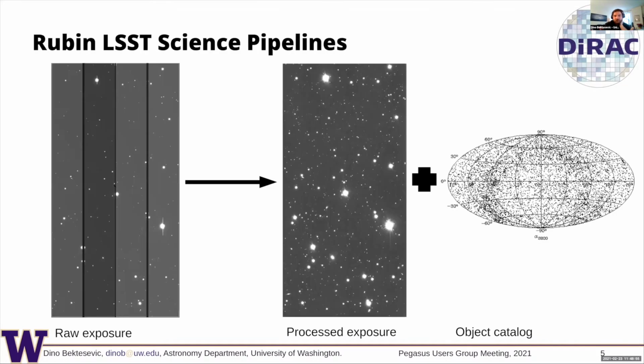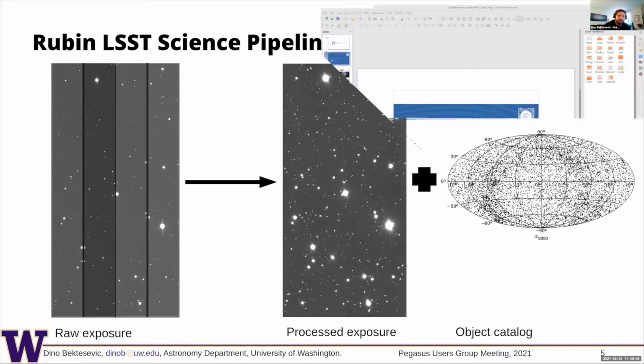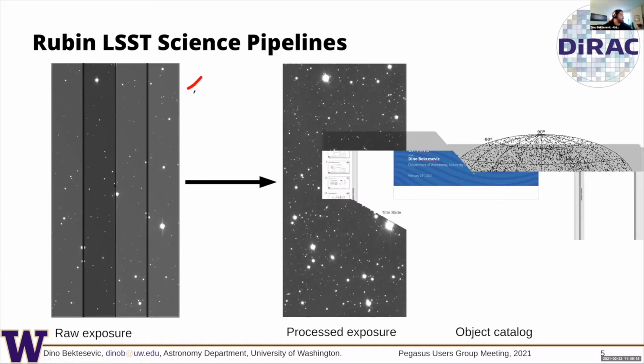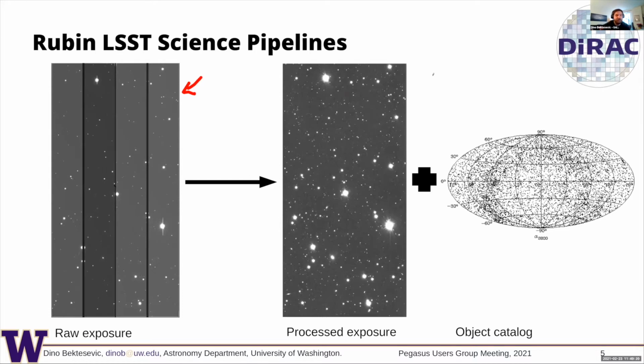And we picked the Rubin LSST science pipelines to do it because we wanted to leverage the existing state-of-the-art functionality in astronomical data reduction that's part of these pipelines. The science pipelines essentially enable processing of astronomical data from a single exposure to joint calibration of multiple exposures. But in essence, all they do is take a raw exposure that's freshly read out of the CCD, calibrate and characterize it, and also create a catalog that has all of the objects detected on it and all of their measurements.